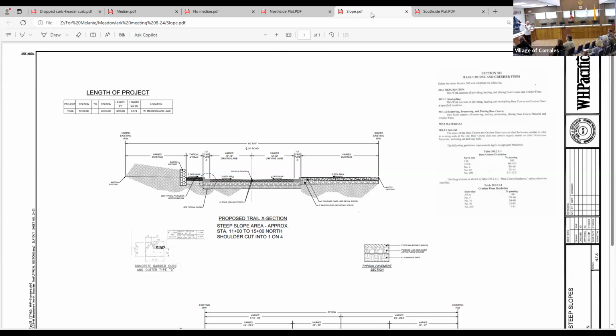So what we are proposing in that area, on the south side, we're going to do the same thing because south side is pretty much flat. We'll make that work. On the north side, we're going to put in a curb. We're going to put in that 5-foot wide asphalt path. And then if I can't comfortably blend back in to that steep slope, we're going to have some kind of shoulder stabilization.